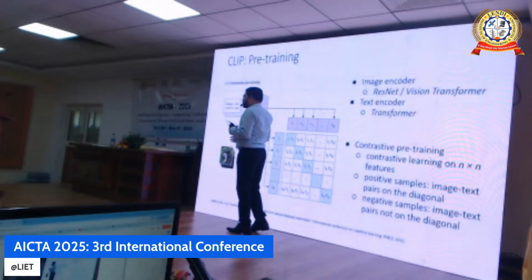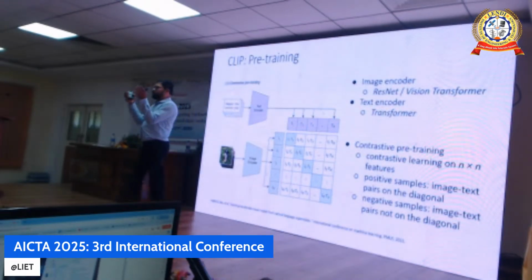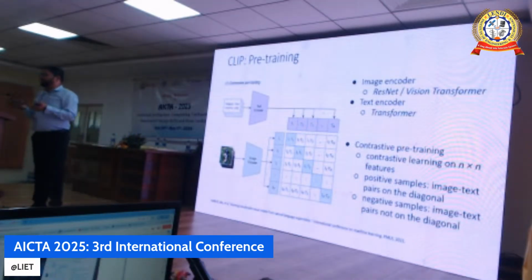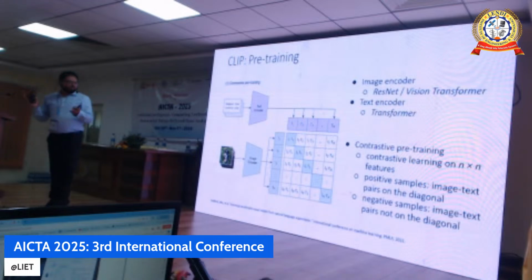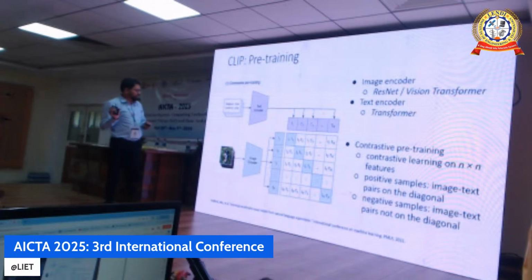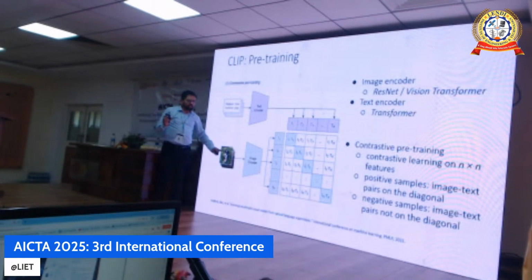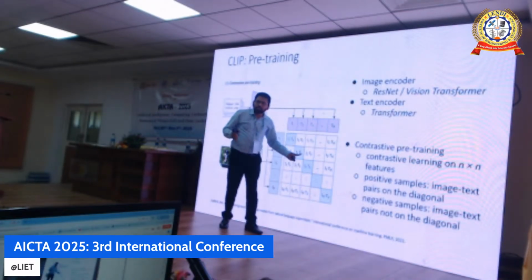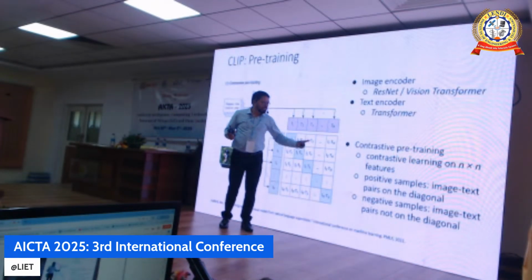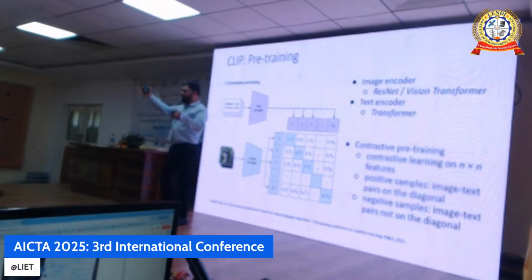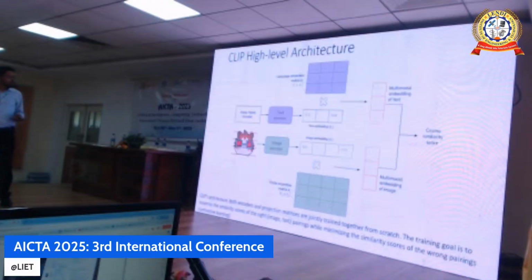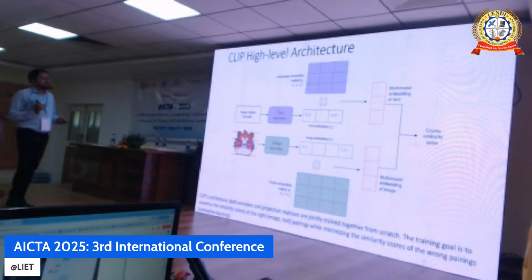Okay. So when there is a best match, it tries to maximize the similarity. When there is no relevance, it tries to minimize it for whatever text is not matched with the image. So these are the matched ones on the diagonal. It tries to minimize the loss for the other things. I think you might have studied the loss function, right? The CLIP model. So yeah, see this one.